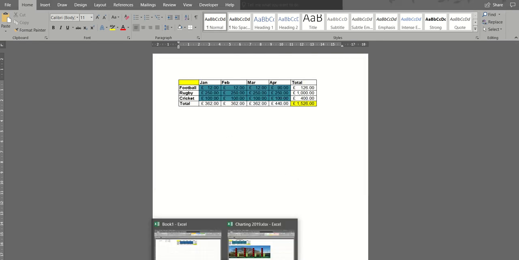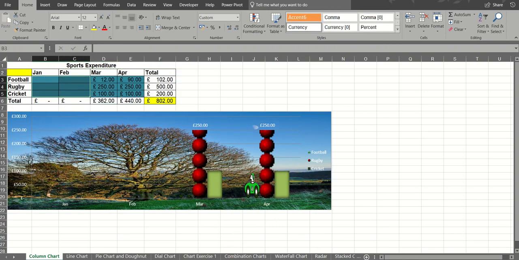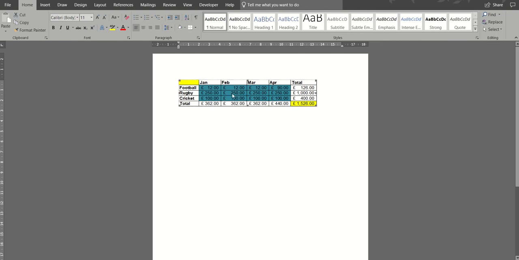If I go back to Excel and change some of the source data, like that, that should have been picked up in Word. I'm just going to update that, and there you go. If I'd have saved this Word document and then opened it again, it would automatically change. So the Paste Special and Paste Link feature is available into Word and PowerPoint, and obviously in Excel as well. So you can see it both ways.